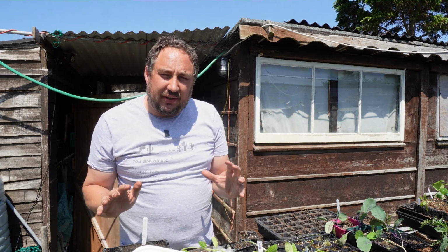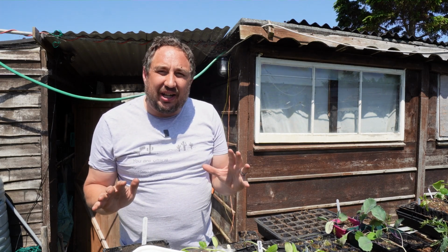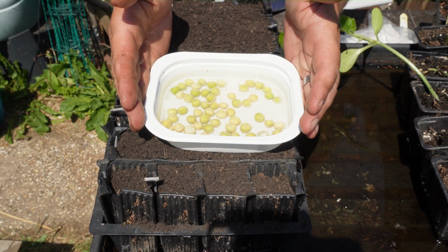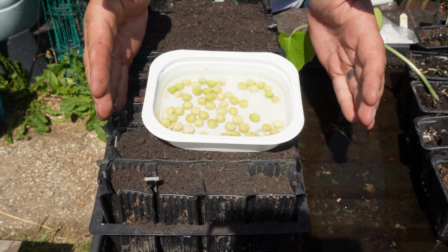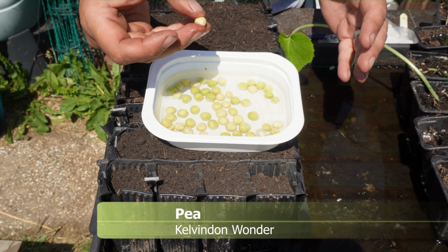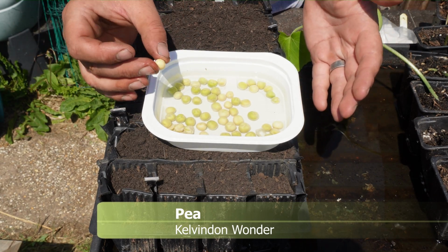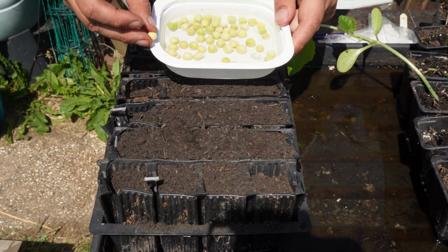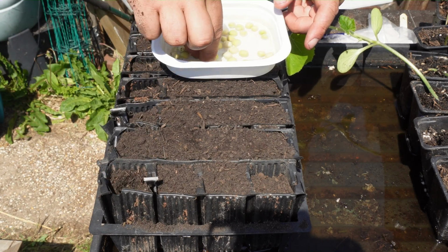Now this week I am sowing peas. I've said in previous videos I've been having trouble getting peas to germinate, so we can have a second batch at them. Now if you look just down here, I've actually soaked these peas overnight, which isn't something I usually do. This variety is Kelvedon Wonder, and when these peas went in here they were quite wrinkly, but as you can see by soaking them overnight they've expanded and they've gone straight.